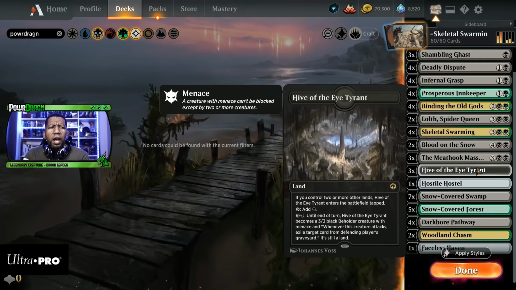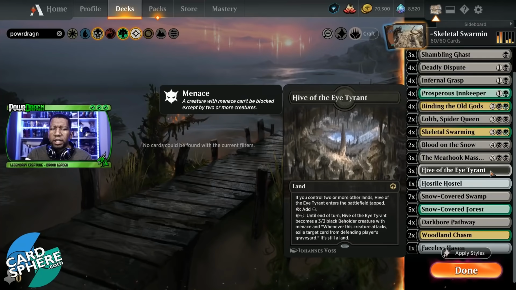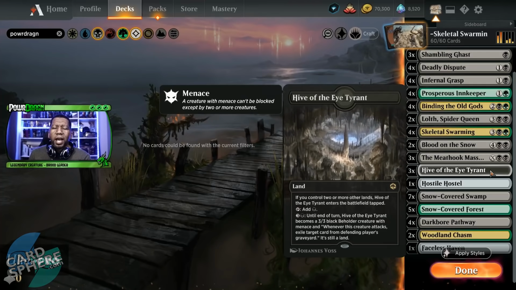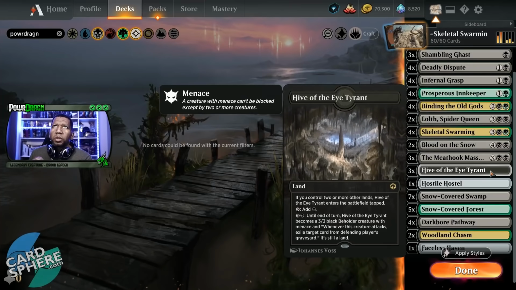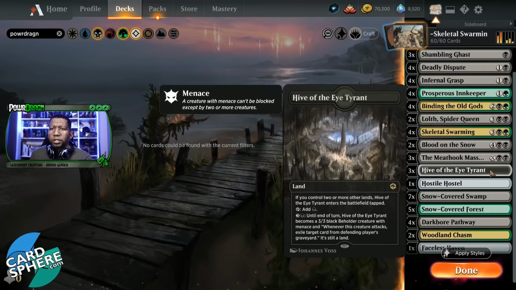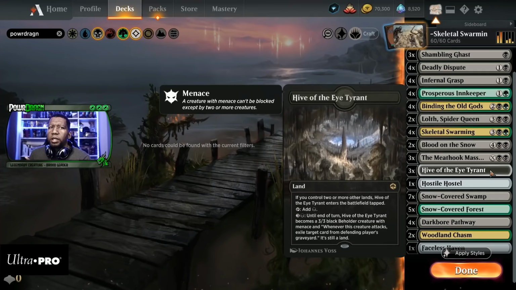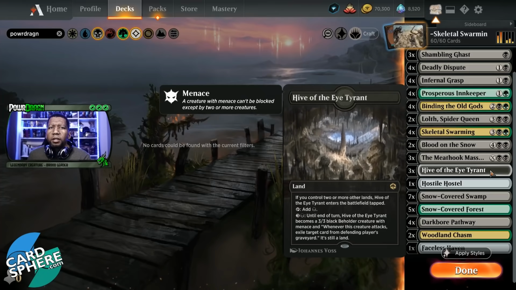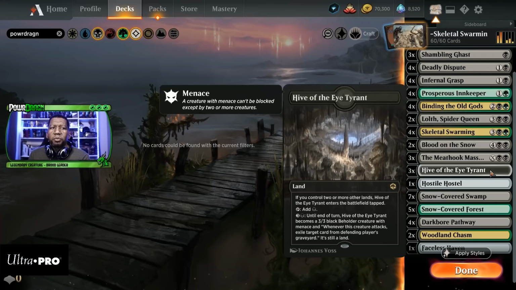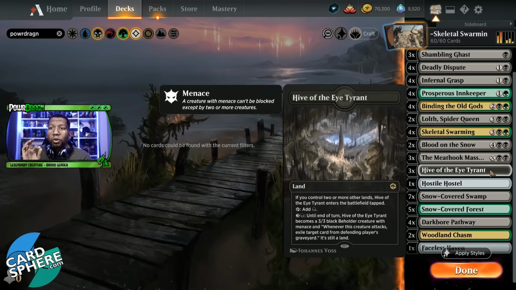And then I want to say for the first couple of lists, the Loths weren't in there, and we didn't have Hive of the Eye Tyrant. We had more Faceless Havens. But we went with the Hive of the Eye Tyrant because it does give you an advantage in the Azorius control matchups. Because you want to be able to get rid of the Deluge, right? The Memory Deluge. That's a very... or Deluge, as it's pronounced. But that's actually... or Deluge, I should say, is the proper pronunciation.